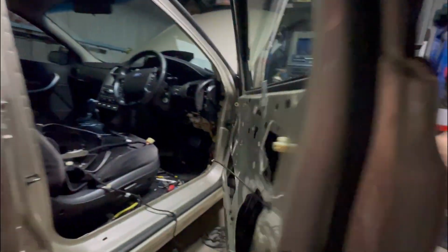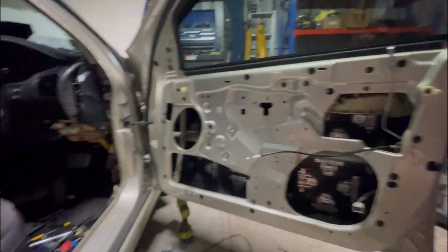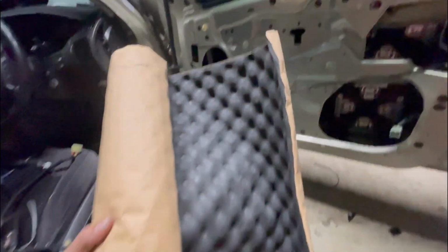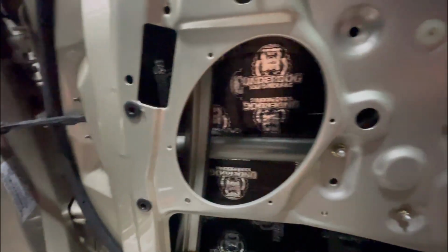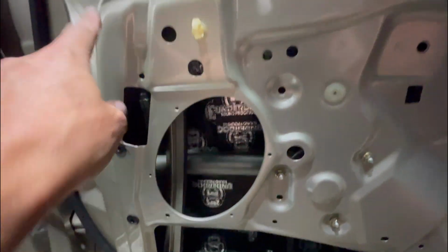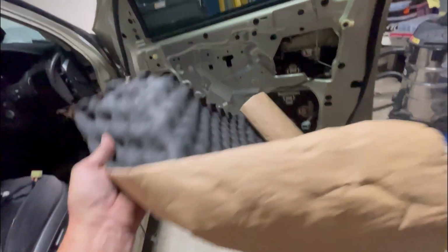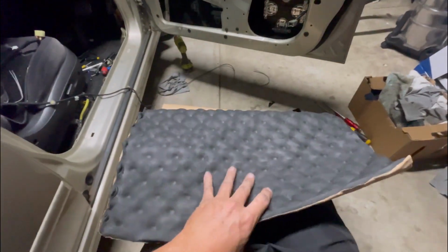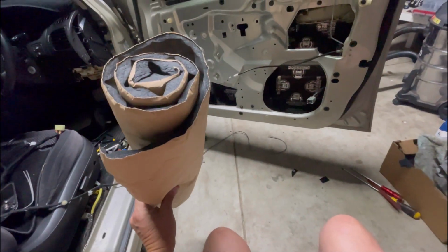Big difference already. Now I'm just going to stick the foam that I've got, acoustic foam, which I'll find. This stuff. I'm just going to cut a couple of pieces, one on the bottom and one on the top. You can't put one big piece in because you've got that bar across, which is a bit of a pain. But I'll cut a piece right up here and down the bottom. Just a nice rectangle. It's just to absorb the sound coming back off the back of the speaker. It's just cheap eBay stuff, so I'm not sure what the quality is going to be like and how sticky it's going to be. But I'll give it a go for the price. I think it was like $13. So yeah, I'll give it a go.